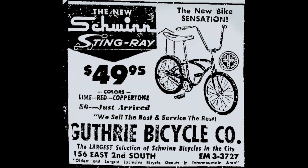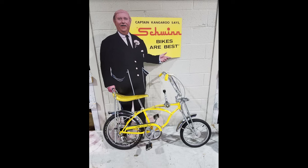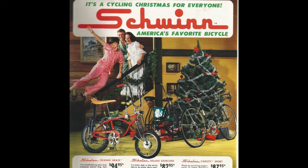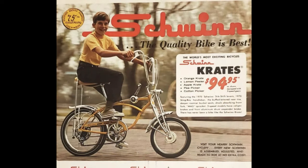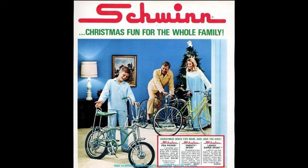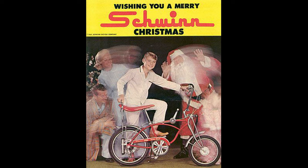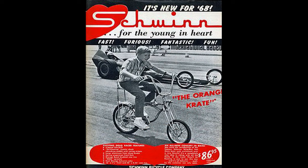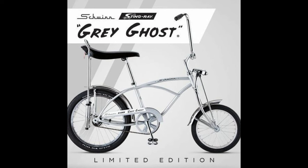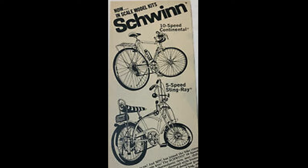In 1965, a slick rear tire was added to the bike. 1968 saw the introduction of what is likely the most memorable addition, which was called the Stingray Crate. They were sold from 1968 to 1973 and had a unique 5-speed stick shift mounted on the top tube right between the seat and the handlebars. The bike featured a 20-inch rear tire and a 16-inch front tire with a spring fork on the front. It also had ape hanger bars with hand brakes and really had a chopper motorcycle feel with the front and rear chrome fenders. The Crate model came in three colors: orange crate, lemon peeler, and apple crate. Between 1969 and 1970, green pea picker and white cotton picker were added. 1971 introduced the gray ghost. The Stingray Crate became Schwinn's iconic signature bike and kids everywhere wanted one.